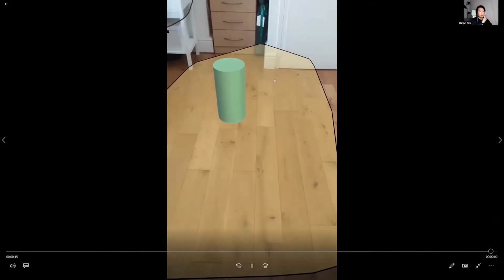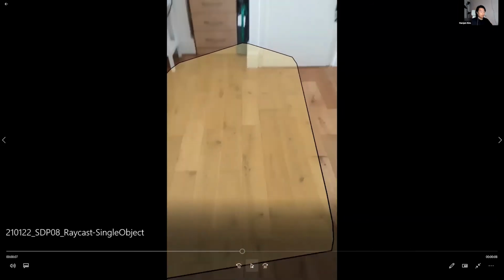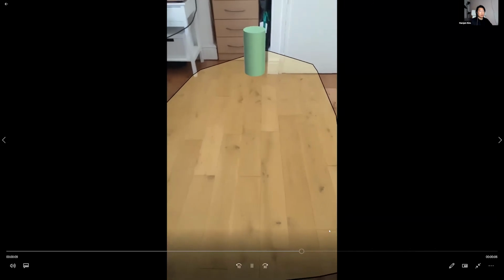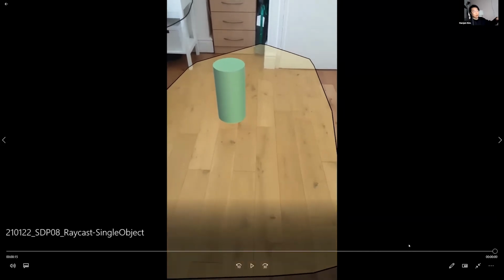After it detects the planes, first of all it instantiates, and then every time I click another location, the cylinder is changing its position. So the position and rotation are changing by clicking the location.